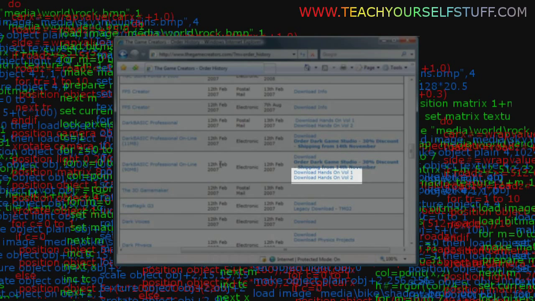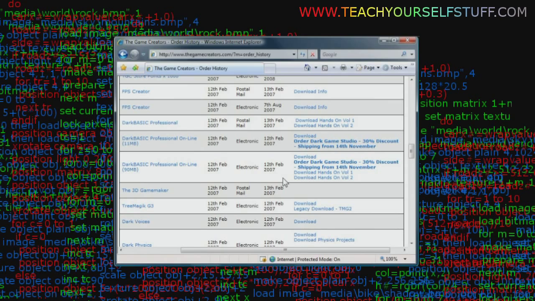The other thing you'll notice is you've got Hands-On Volume 1 and 2. Don't be confused, these aren't the full books. They're 5 sample chapters of the full books, but I still recommend downloading and reading them. There's a lot of initial information that's worth going through, and of course if you like it enough then you can go and buy the full books in question. Each one is about 750 pages long.